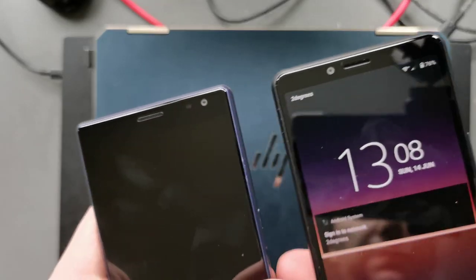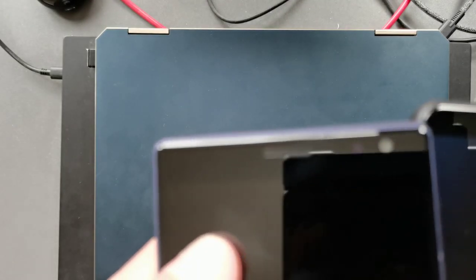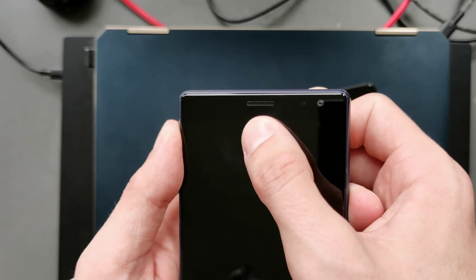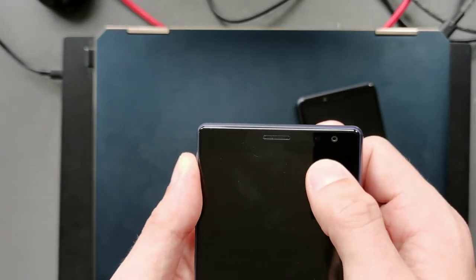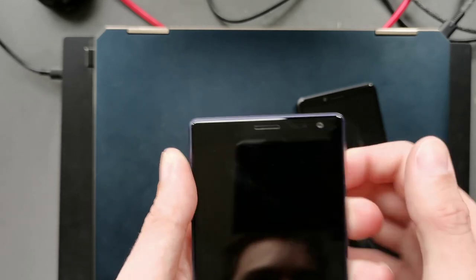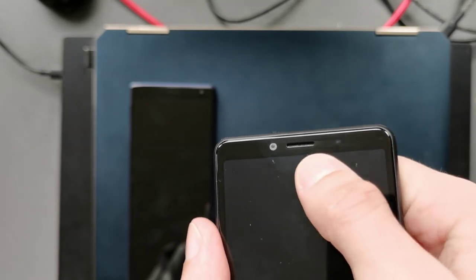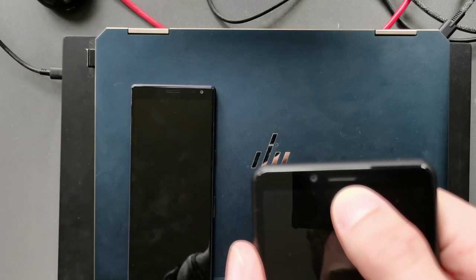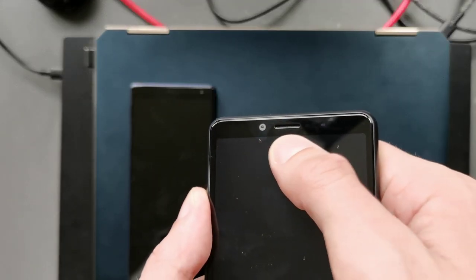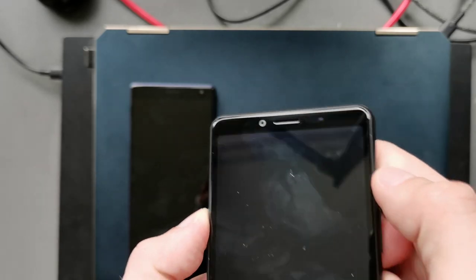Then on the front we have cameras, let's turn this display off, and of course the main speaker. You can see there's a difference in the speaker. On the 10 Plus it's basically almost flush to the display, just slightly recessed. And we have the camera and a sensor. On the Xperia 10 Mark II, the speaker is a lot more recessed, so there's a bigger hole here. Here's the camera and the sensor is here, a proximity sensor or light sensor.